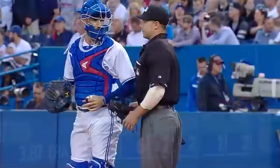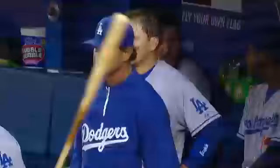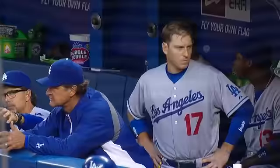Will Little, the home plate umpire, has a pressure bandage on that left forearm. He took a pitch right off the arm from Ricky Nolasco that A.J. Ellis couldn't make a play on. And he's now got that pressure wrap bandage on his arm to hopefully keep the swelling down.